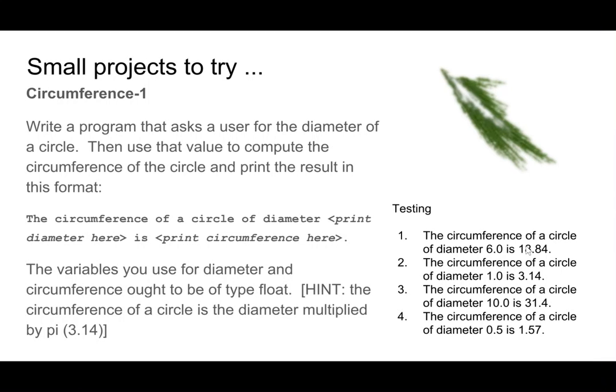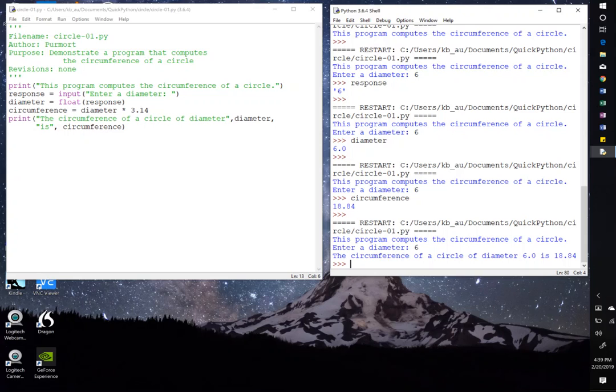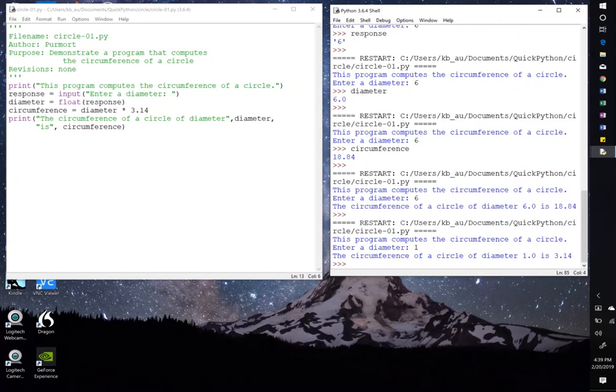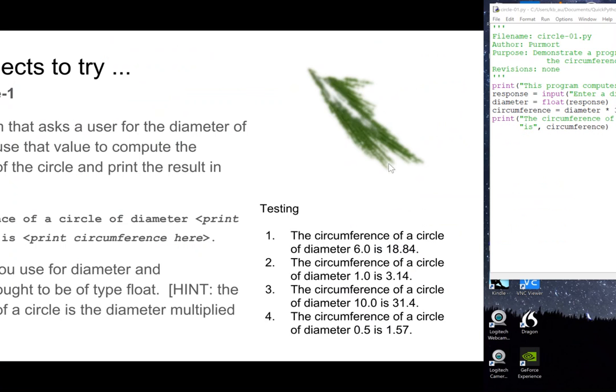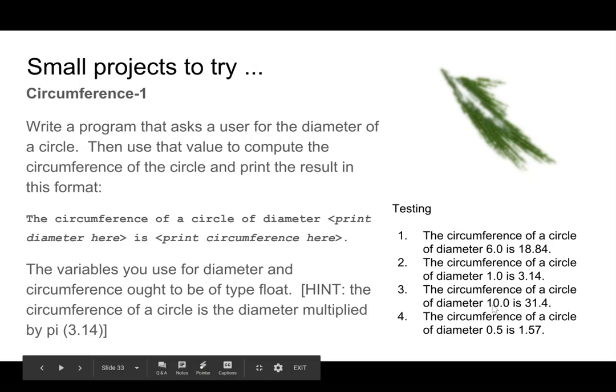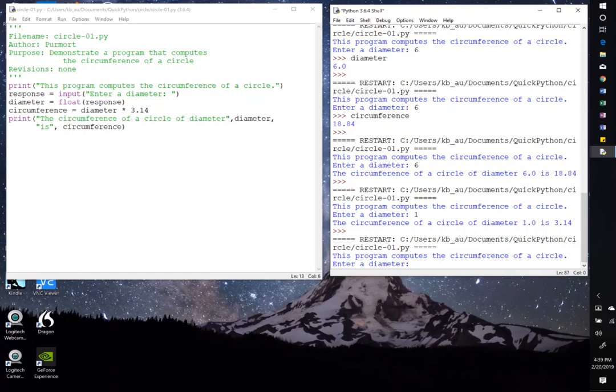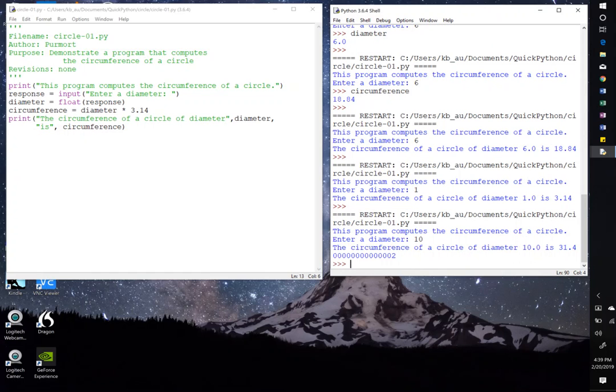Okay, next one. If we put in 1, we should get 3.14. So run, put in 1, we get 3.14. Okay, go back. What else? If we put in 10, we should get 31.4. So run, put in 10, 31.40000002.